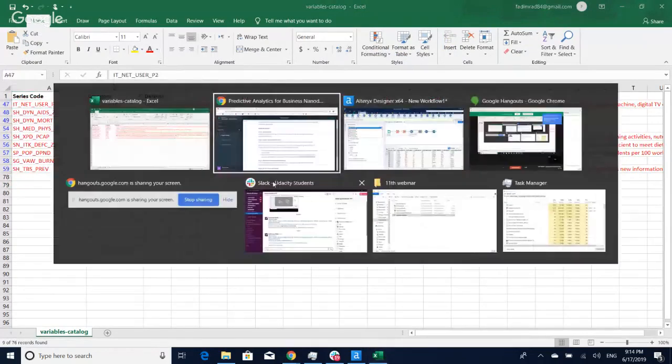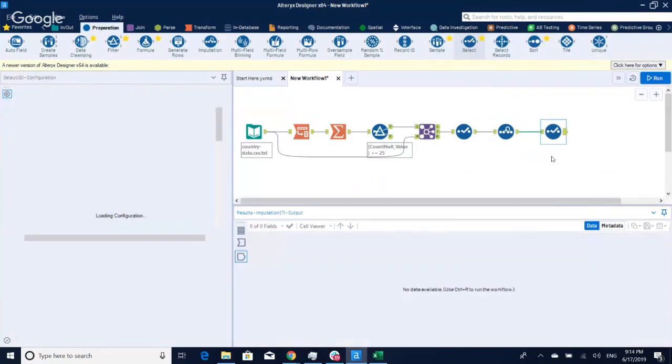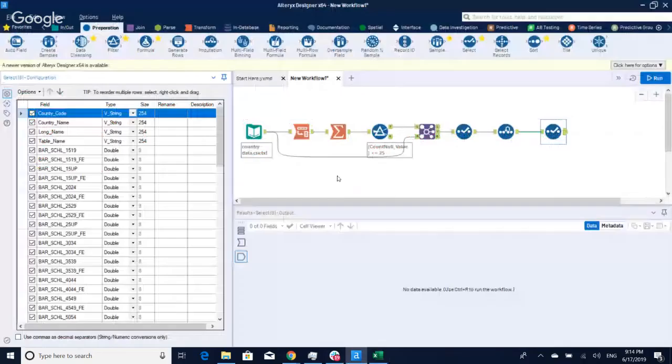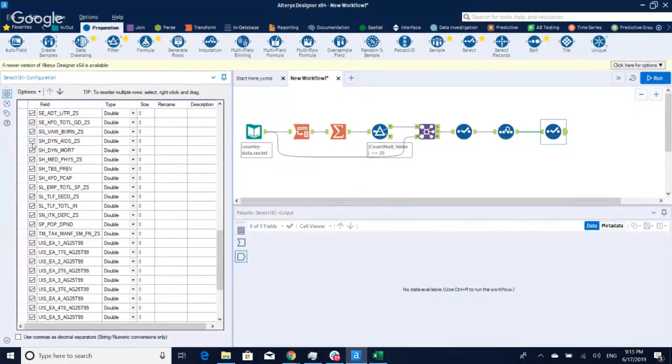So I'm going to add the select tool. So let me check. SH, we have 4 variables. Start with SH, 5 variables. So, 1, 2, 3, 4, 5. Yep.